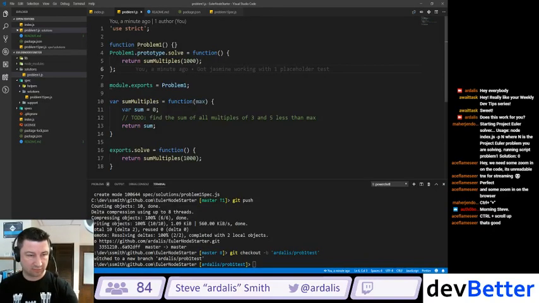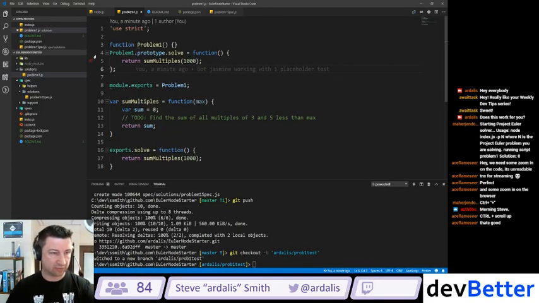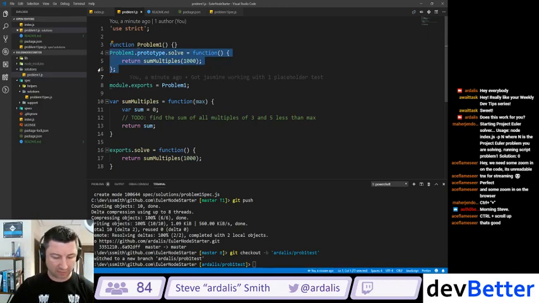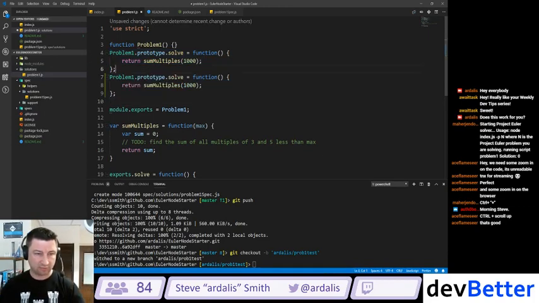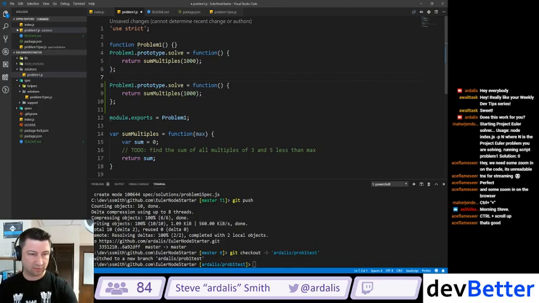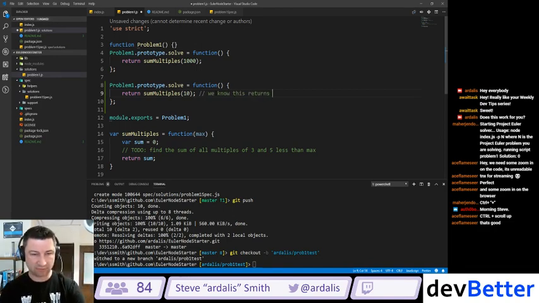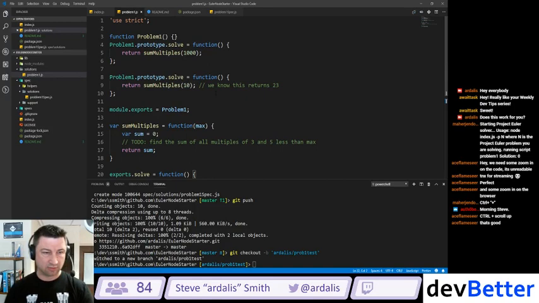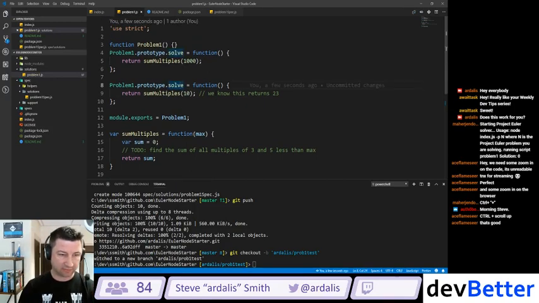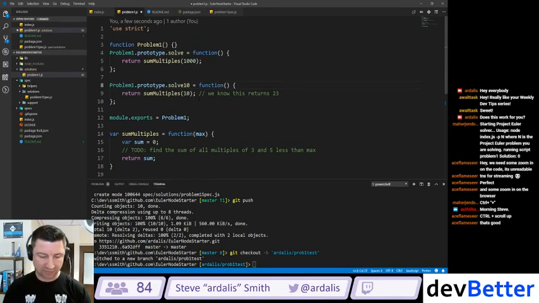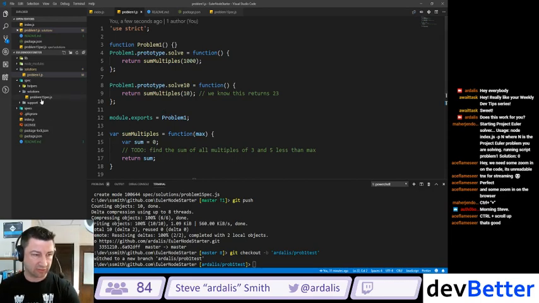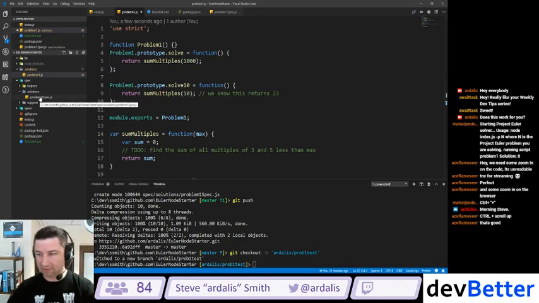So let's do another prototype of a solve function that returns some multiples of 10, and we know this returns 23. This should be solve, we'll call it solve 10. We're going to get rid of it eventually, or refactor it in any case.